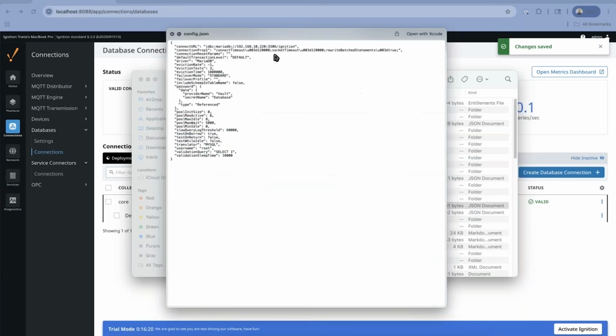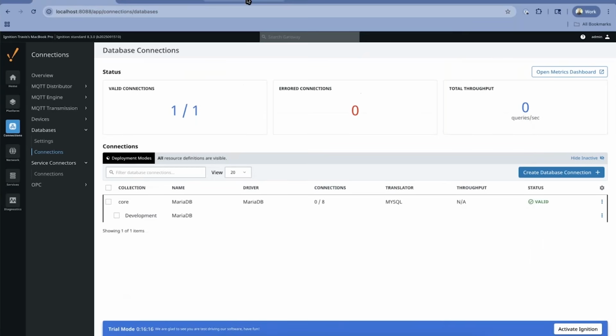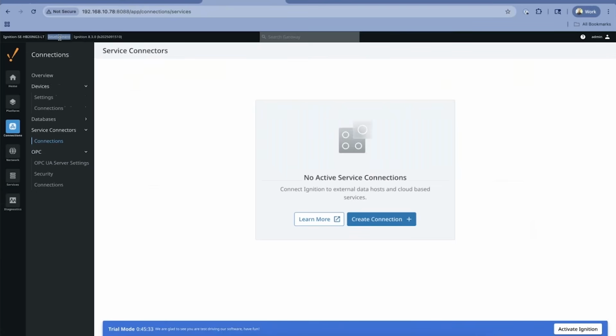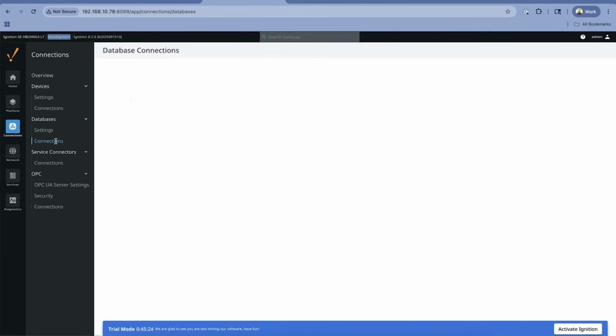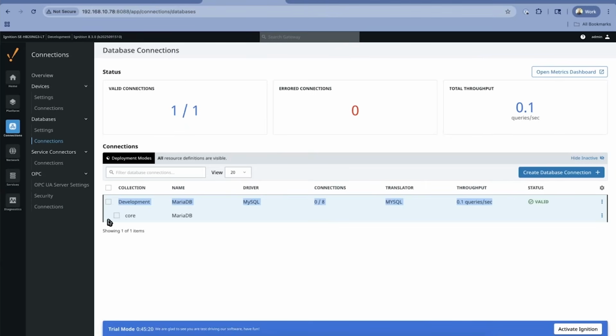When I take the backup of this gateway and move it to my development environment, I can mark my development environment as being development. You can see this Ignition server up the top left, it has development. If I go look at my database connections, you can see the one I'm using is development, and core is down below because this is not the production environment. In my case, I'm using core as the production environment. But you can set it up however you want. One backup holds all the config for different environments, but each environment is set up in a different mode, and it only runs that configuration in that mode. But I would see all of that configuration in our version control system.